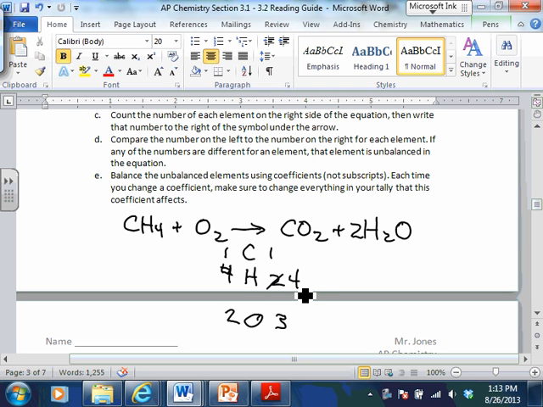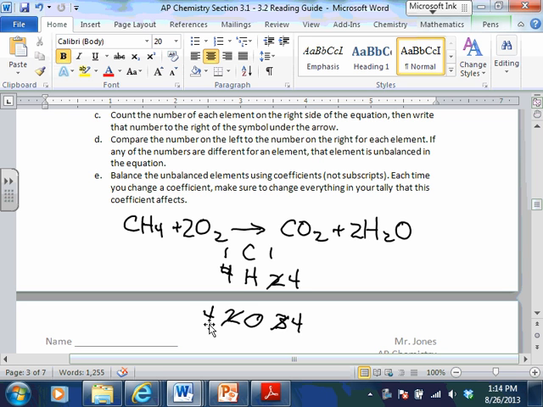So you just cross out your numbers and change that. Now this down here, this is just a way to tally up how many of each you have, just to keep track. The actual balancing happens based on where you put the coefficients, okay? And if you get to a point where you don't need to do this anymore, that's fine. This bottom part, that's just the tally, okay? So now, that also changed my oxygens though, so now I have 4 oxygens on this side, which is kind of nice. Because now all I have to do is just put a 2 right here, okay? Now, it might not have been that easy if I had done oxygen before I did hydrogen, but a lot of times if you do this in the right order, the balancing kind of just takes care of itself, okay?